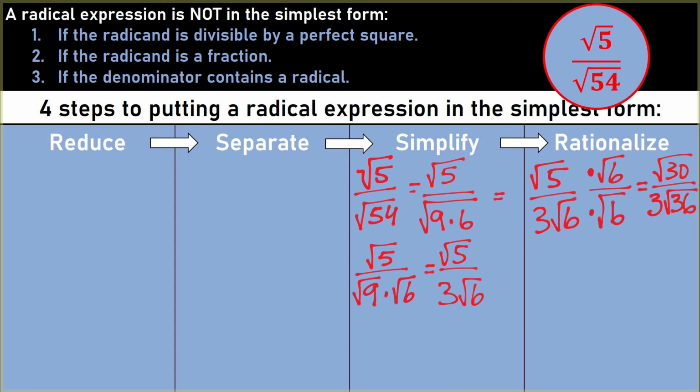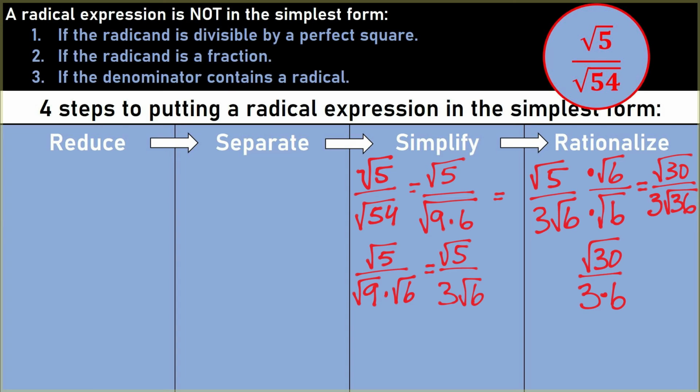So make sure you pay attention to what happened to that 3, which is a number, and what happened to those radicands, which are 6's. Now we're ready to finish the problem because the square root of 6 is a perfect square. So we will have root 30 in our numerator, and on the bottom we will have 3 times root 36, and we can express the value of root 36 without using a radical because the value of root 36 is exactly 6. So one step left to finish our problem.